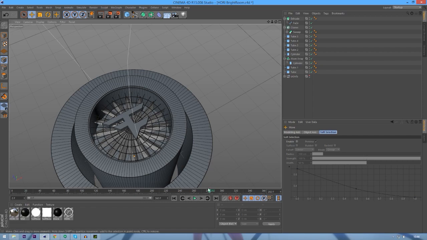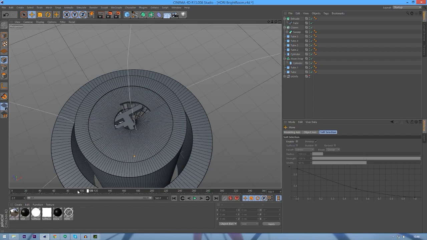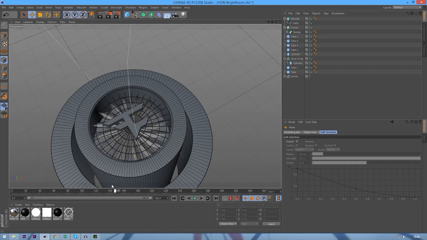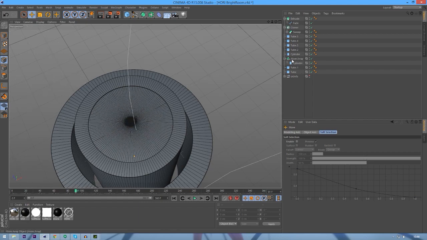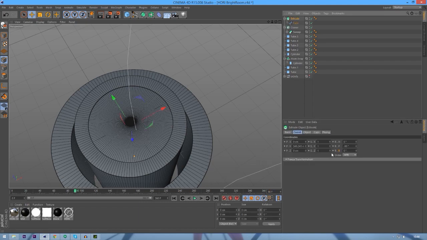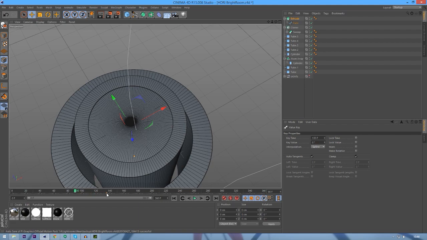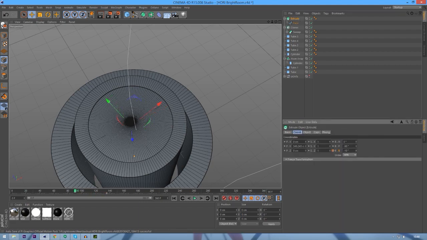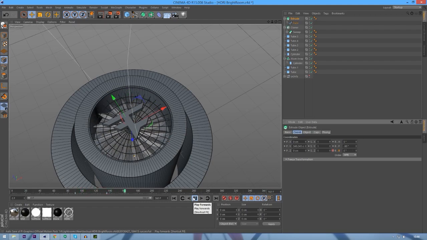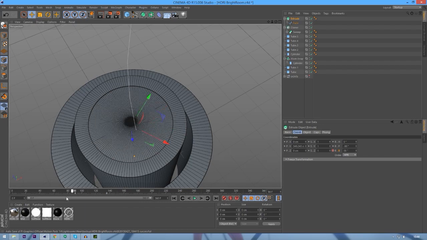Sorry. And then what we're going to do is, as you can see, it's going to come out like that. And what we can do is kind of do a little animation from 90. We're going to click on the Z rotation. I'm just going to drag this out to 1 second ahead, or 1 or so seconds ahead, and I'm going to rotate this slightly positively. So it's just going to be like that, and then we can have all our nice camera movements and stuff all around this.